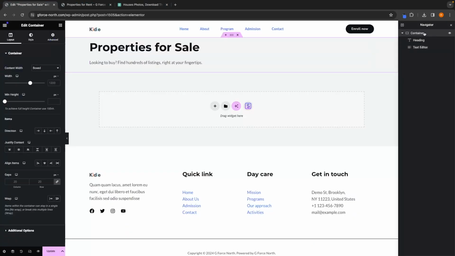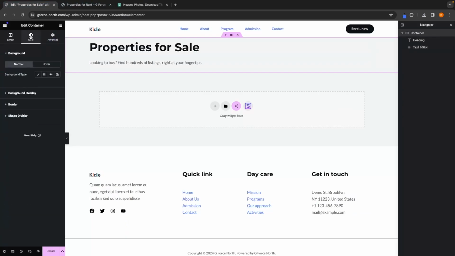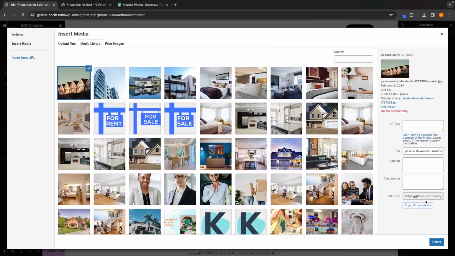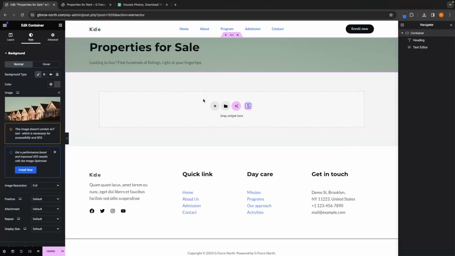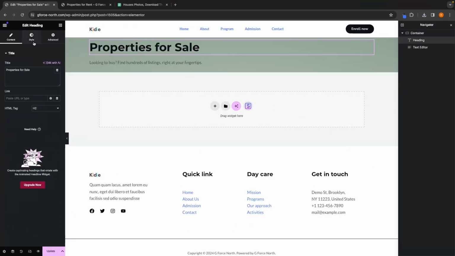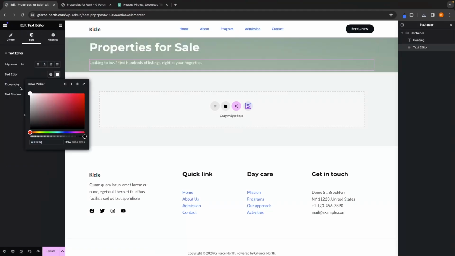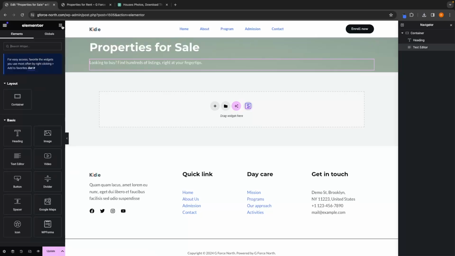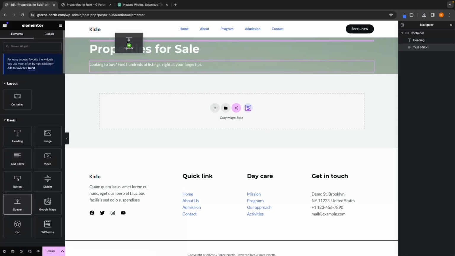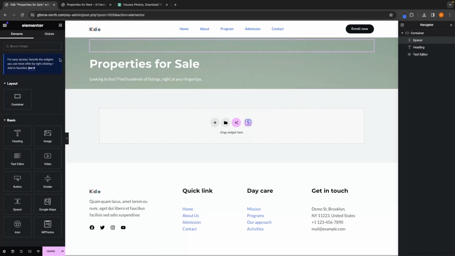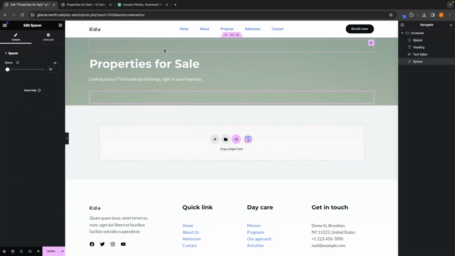So we go to this top container on the right hand side, then over to style, background type, classic, add the image in right here. Once that has loaded in, we can add this in. Let's actually go and change this text to white. So click on that one, white, make this white, and go back. Then grab a spacer, add this above, back, spacer below.